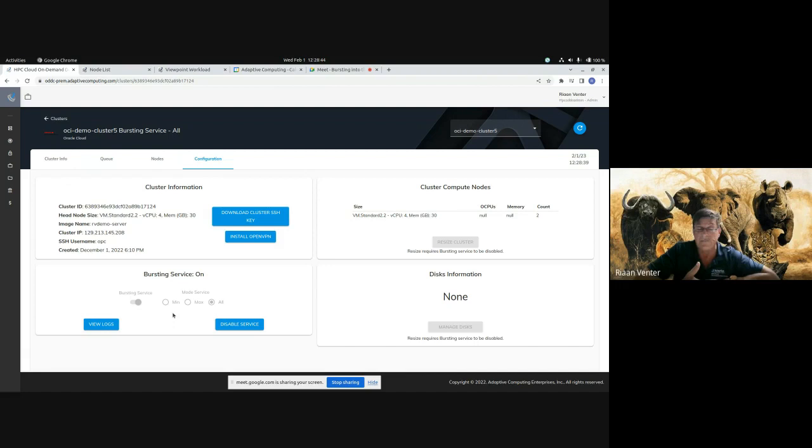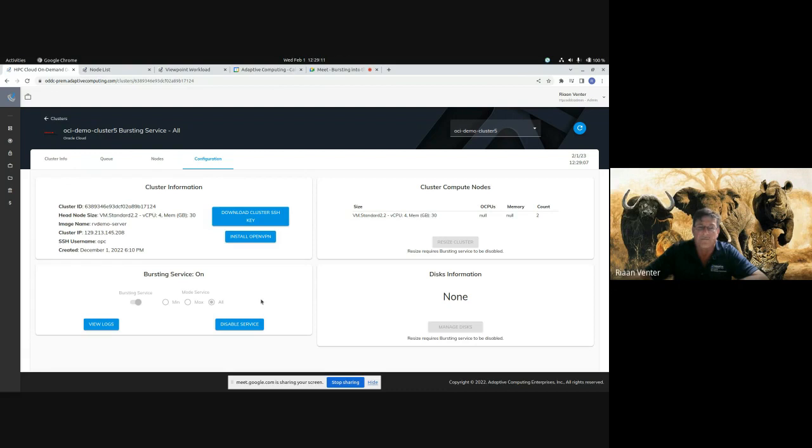Using maximum bursting means getting things done as quickly as possible. So maximum means I want to start up all available nodes, depending on what's in my job queue, so that I take care of that and get it done as quickly as possible. So that's what max means. We've also added an option called all, which means irrespective of what's in my job queue and irrespective of how big my cluster is and how many nodes, just start them all up, and we're going to take care of all my workload.